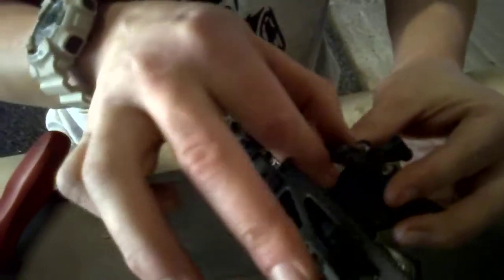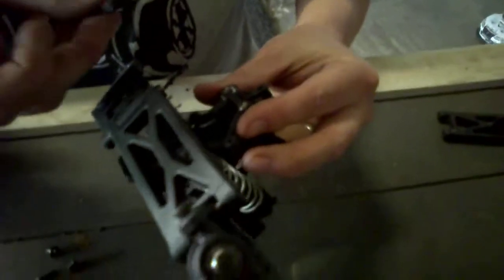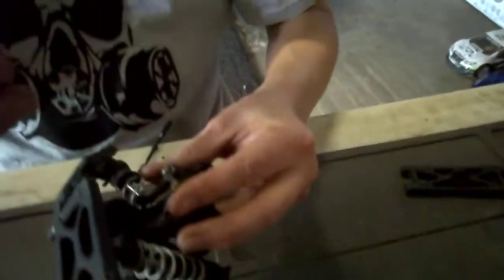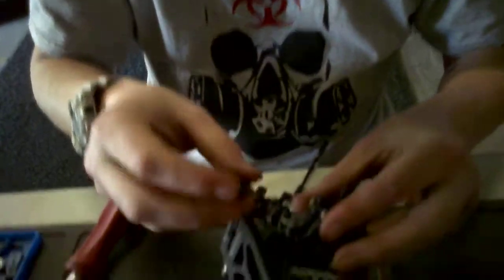Yeah. Okay, now does this go this way or this way? I think it was this. Yeah, no, I think it was... because the arrow... There's the arrow. So it goes that way. Okay. Thank you for the arrow. Whoever was smart enough to put an arrow on this for people like me, that's terrific.